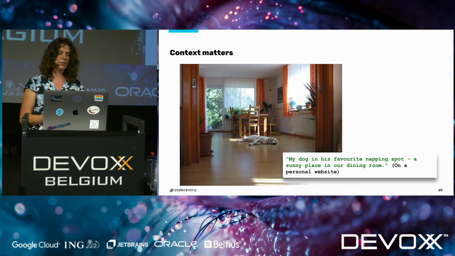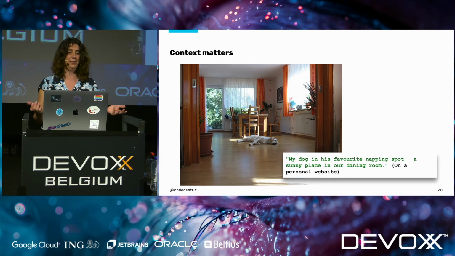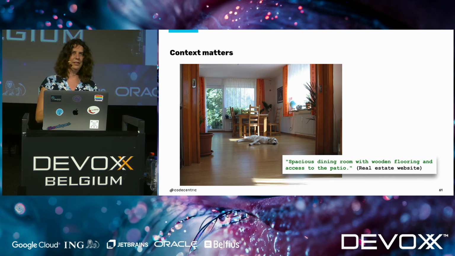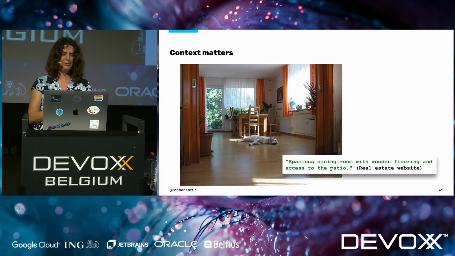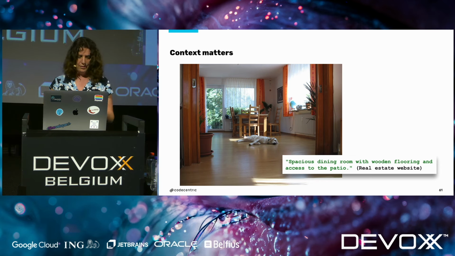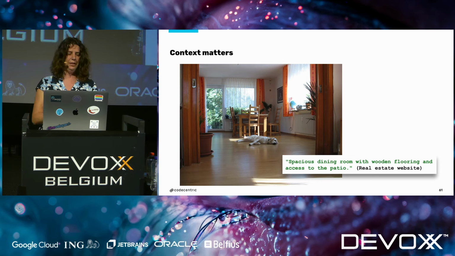If I would use this image on my personal website, I would of course highlight my dog because he's adorable, right? But if I would use this image on a real estate website, then the dog would just be a prop, and I would focus instead on the fact that there is a lot of room and I can go to the outside. So generic AI tools do not have this context, they can only provide you generic solutions, and they might not be appropriate for accessibility. And the image description is only one example. There are lots of criteria that heavily depend on context, which AI fails if you don't provide it the context.